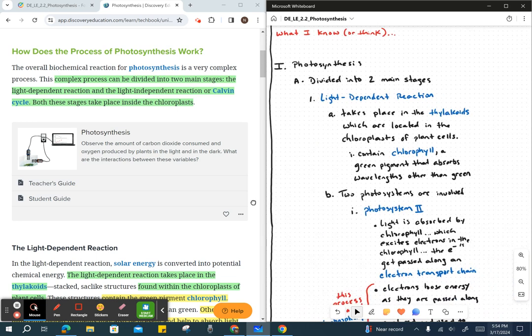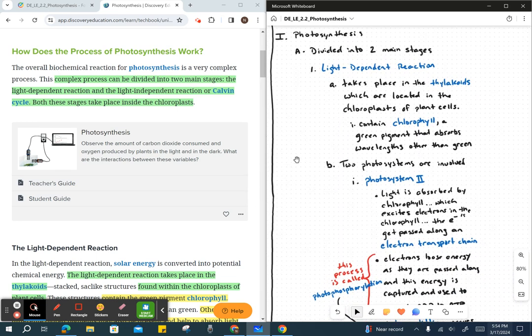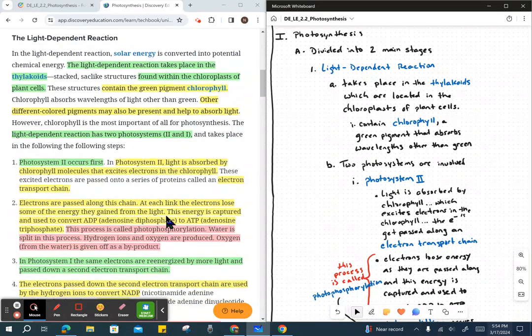Just what do you know about photosynthesis? All right, let's go ahead and start with Roman numeral 1, photosynthesis, and we're going to be tracking our text there. And again, I really want to encourage you guys, make sure to be reading the text, watch the videos. Okay, my notes, I try to make them as comprehensive as possible, but it's not a replacement for you doing the heavy work. Read, dig into it, try to understand it.